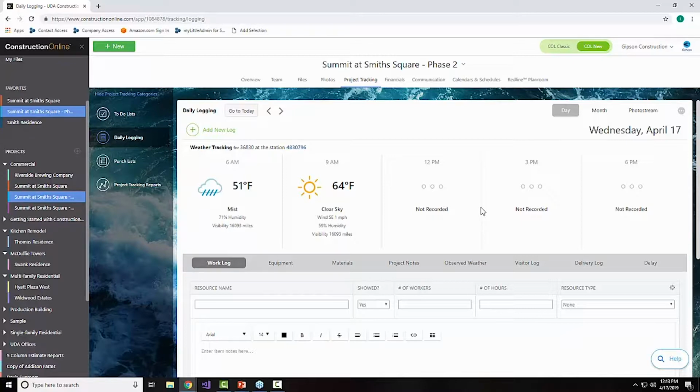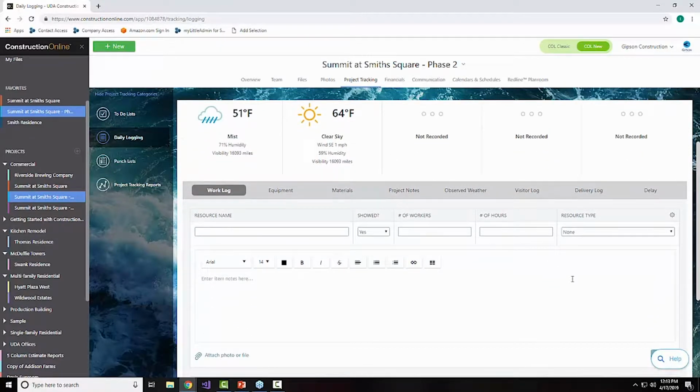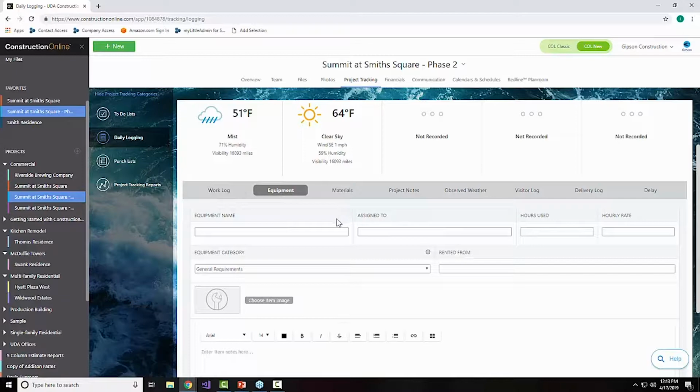Now, we do have some great questions starting to come in from some of you. So we've looked at a work log, and you'll notice there are several other types of logs. Ian, as you touched on earlier, you have equipment and material logs, which are intended to help your team document equipment usage and material usage on the job site. So we're looking at, what's our equipment, how many hours did we use it. This is where you'll start to see rate information.